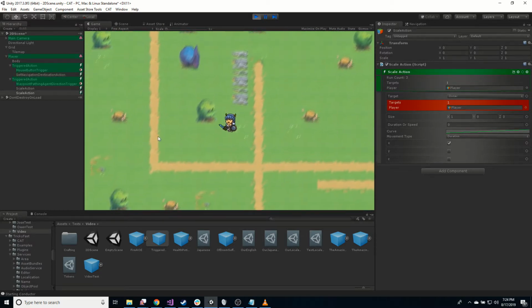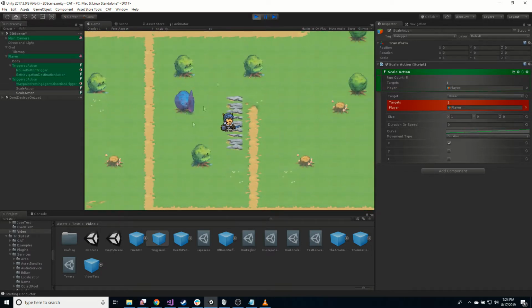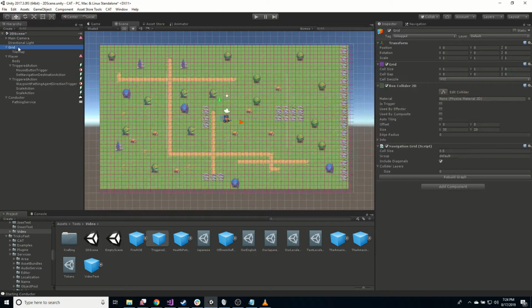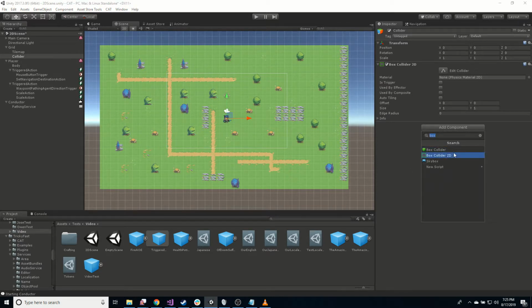Now, the next thing here is we just walked over those rocks. We're not supposed to be able to do that. So let's make some collision geometry. So with this grid-based pathing, you have to manually add your collision geometry. And the best way to do that is to create a collider. We're going to add a box collider 2D to it. And then we're going to add a path, modify path. You need both of those things. And then we're going to check off block path.